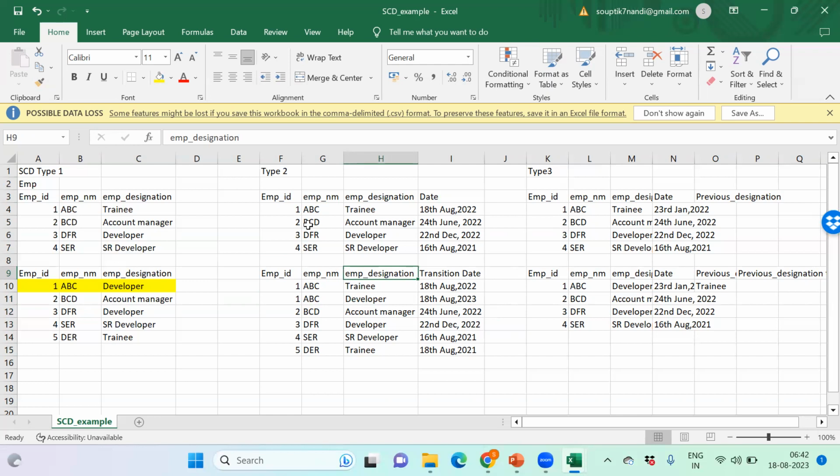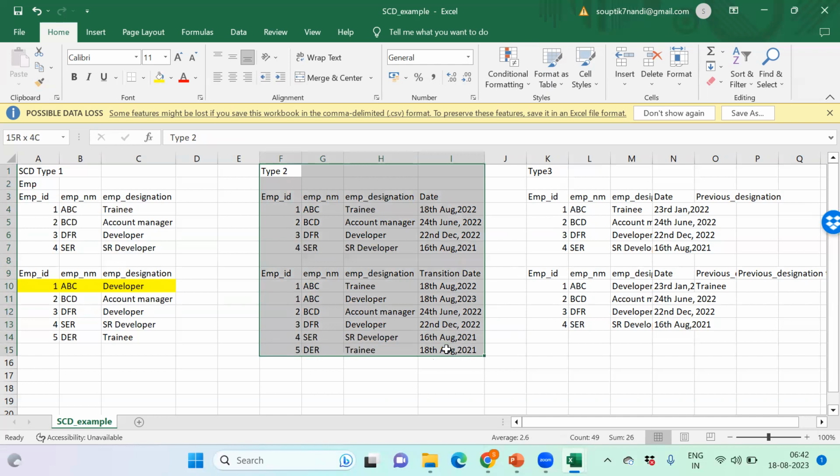So this is the example of SCD type 2 information, where we are maintaining the history. Is that a foreign key or a primary key? For this case, I can say the combination of employee ID and employee designation is a primary key. It's a surrogate key, a combination of two keys.